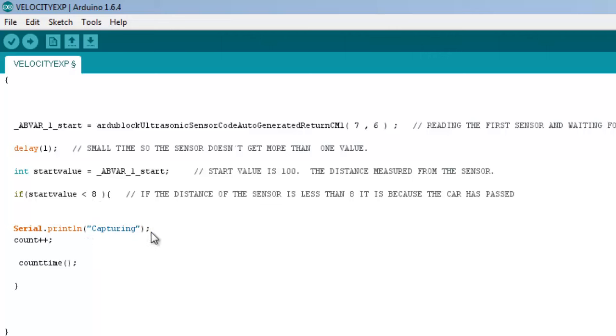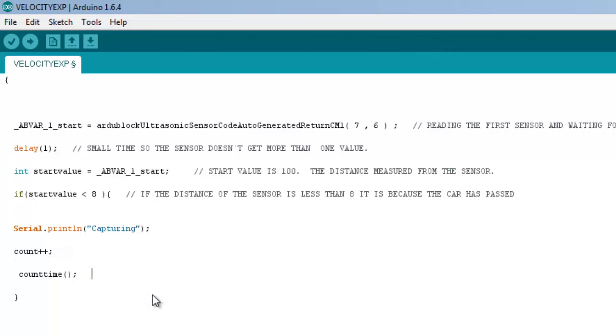As soon as the console says capturing, it is because the sensor caught the first value. Then there's a counter that is going to start adding up. Every time it says capturing, I want to know how many times you're trying, the different tries. So every time you do it once, twice, it's going to count, so you know which is your try.